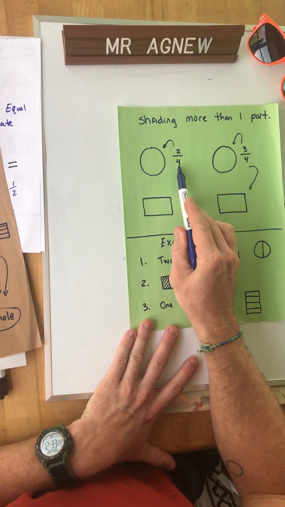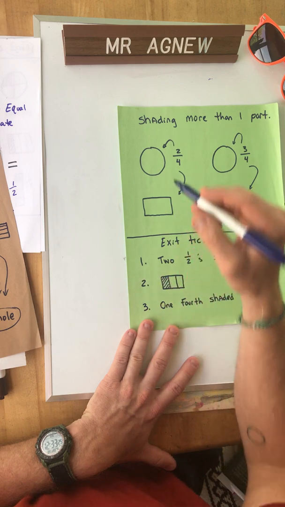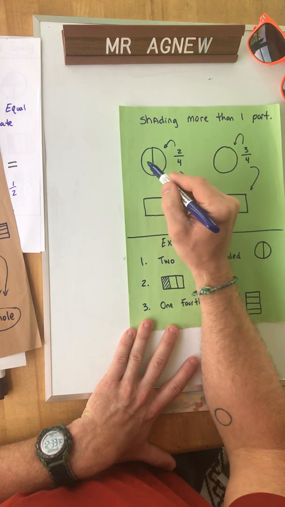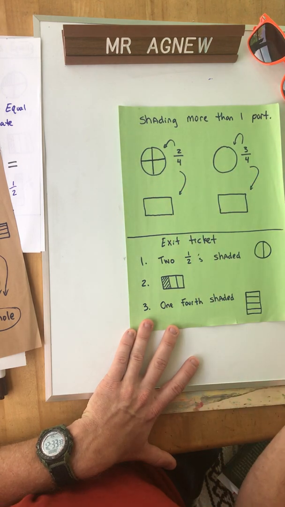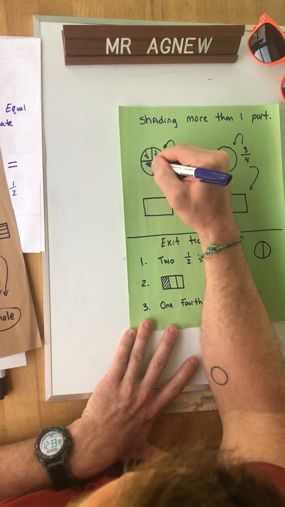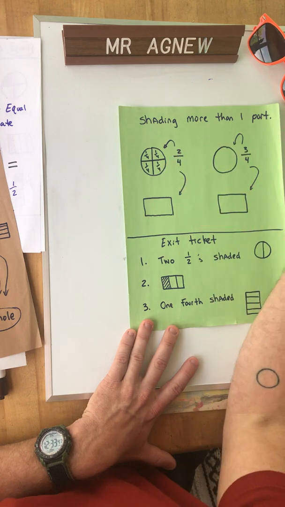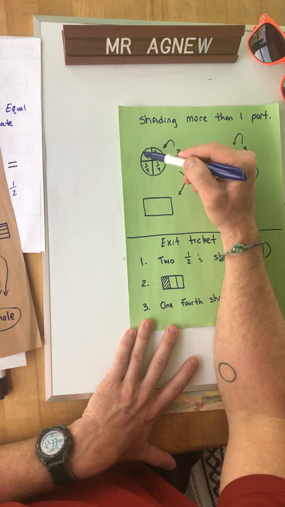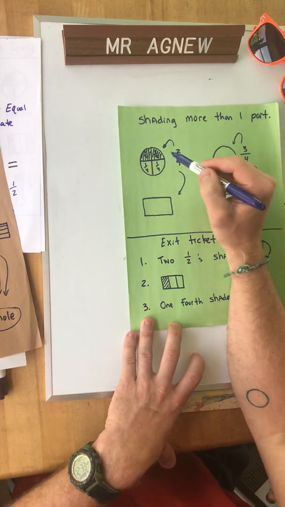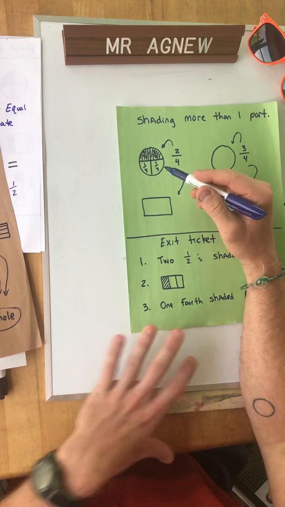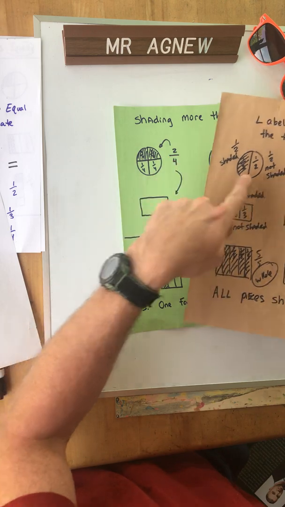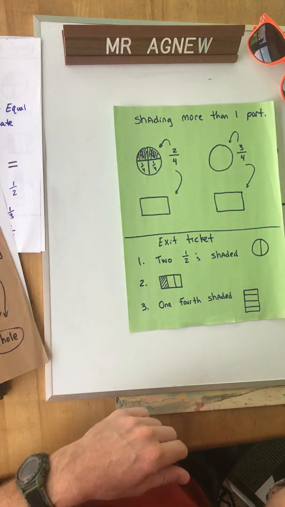All right. I need to make it into 4 equal pieces. Now we're at 2 pieces. Now we're at 4 pieces. Let's label them. That's the next step. So this is 1 out of 4, this is 1 out of 4, this is 1 out of 4, this is 1 out of 4. And I want you to shade 2 of them. You might also notice that this looks very similar to our half. Notice 2 out of 4 is the same as 1/2.